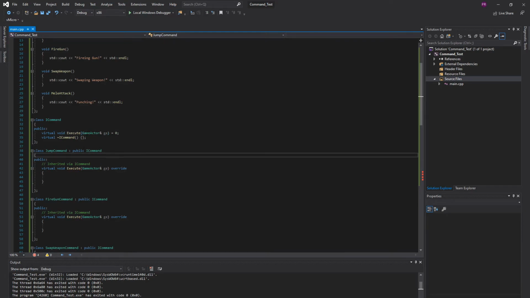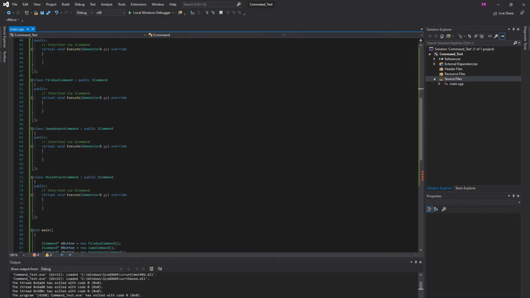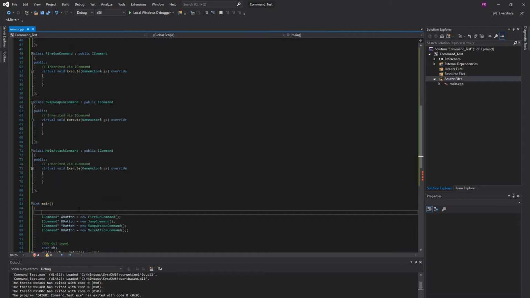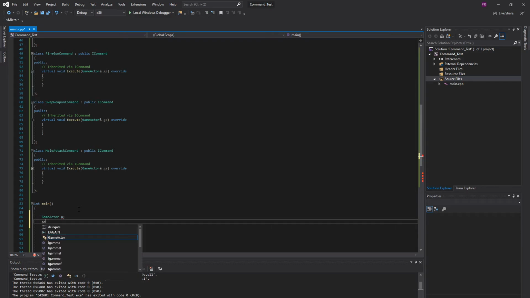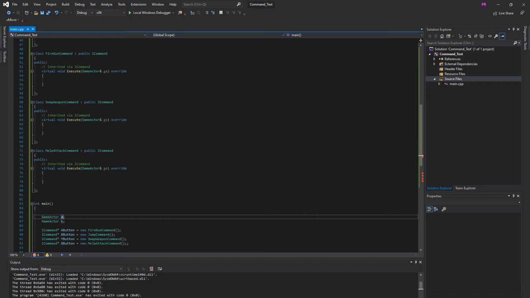So by passing in the game object we want to move, we can say, let's say like this, game actor A and game actor B. Yeah, of course we have to give it a value. Let's say this one's 1 and this one is 2.